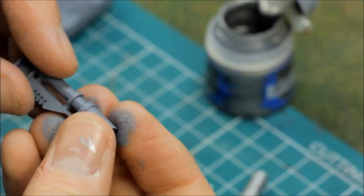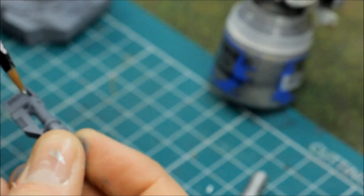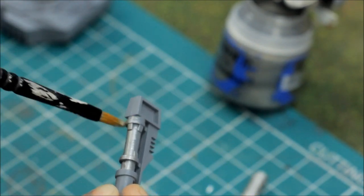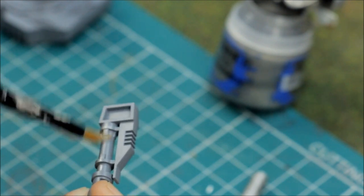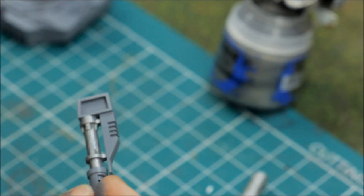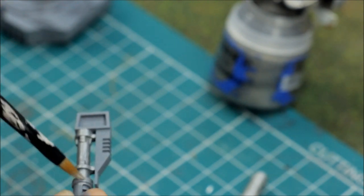So another area of silver that you can do is like the las cannon here. But you're just filling that in with silver, and again it just goes onto that grate brilliantly. So looks something like that. One coat will do, because you're going to put washes over the top and re-highlight it later on. So one good coat goes on just great. It's working way around. It's actually this bit here as well.